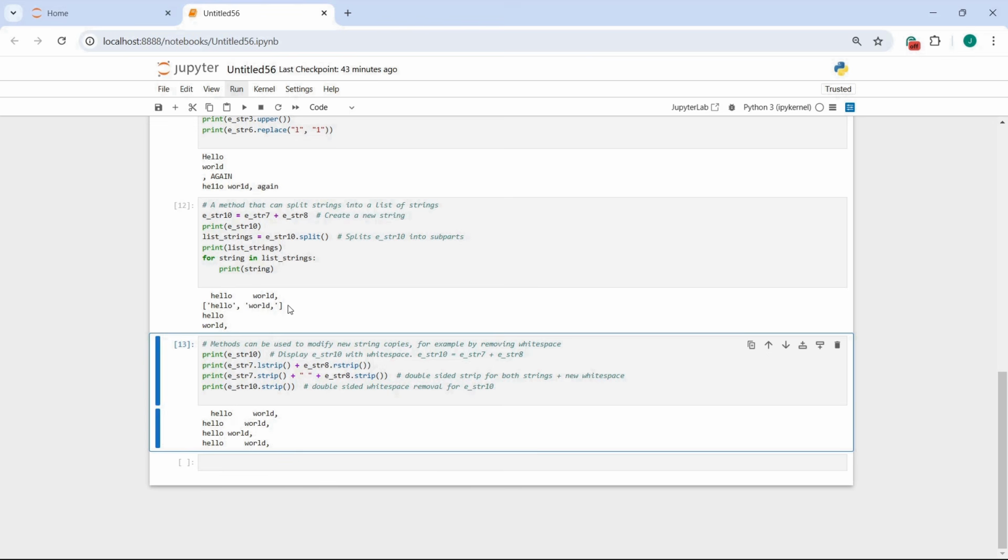So you can rebuild it from this list of strings, but you still have to add this new white space. So we can say that controlled and careful splitting of strings tend to yield the most useful results, regardless if you're operating on a text document, social media data scraped from the web, or open-ended questions or other text data.